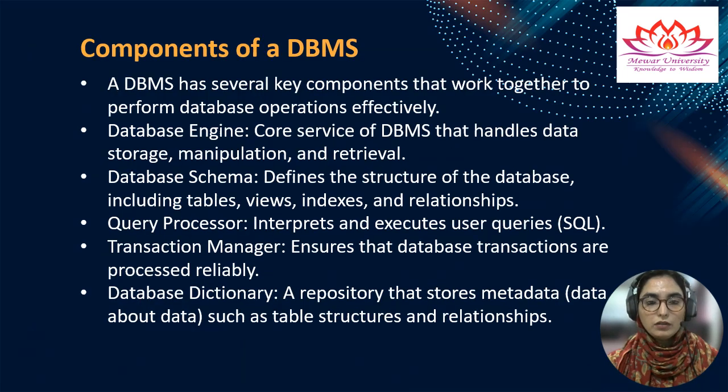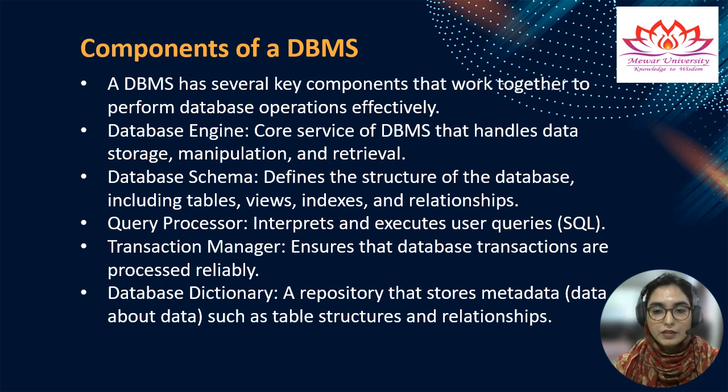Then coming to the components of a database management system. A DBMS consists of several key components that work together to perform database operations. Database engine: this is the core component that manages data storage and retrieval. It ensures that data is correctly stored and accessed. And then database schema. The schema defines the structure of the database, including how data is organized into tables and relationships between those tables.